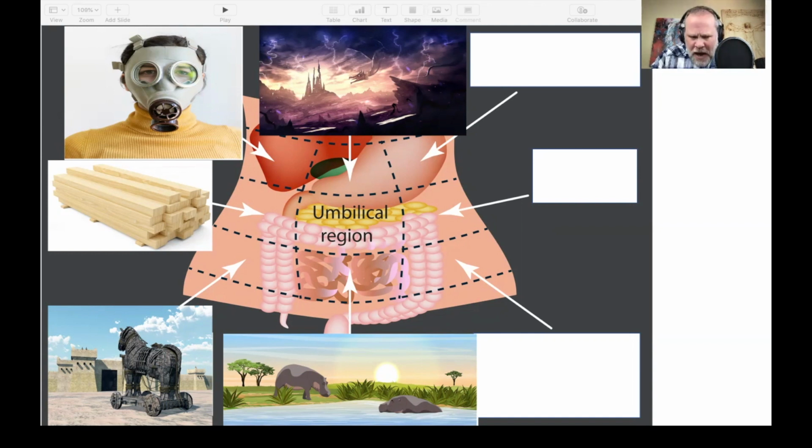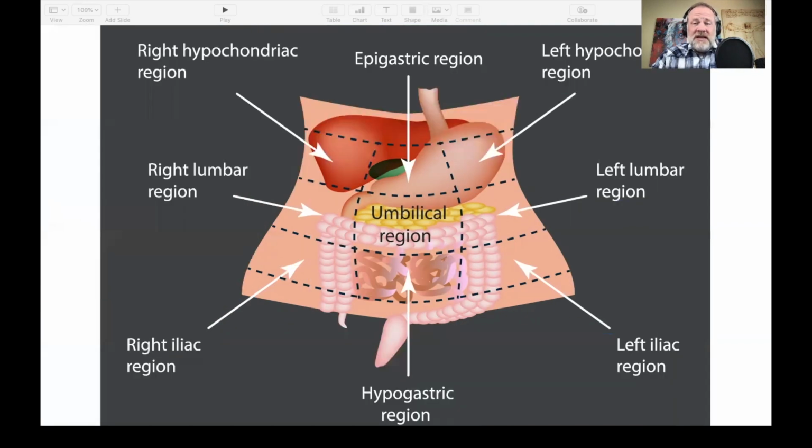Down at the bottom, CASA of SID, we need to remember the acronym for CASA and the acronym for SID, and it is the iliac region because of the city of Troy in the story of the Iliad. That's the city of Troy, the Trojan horse. So look at this. You should have it actually all memorized now. We're going to review a little bit more, but you've memorized the nine regions.